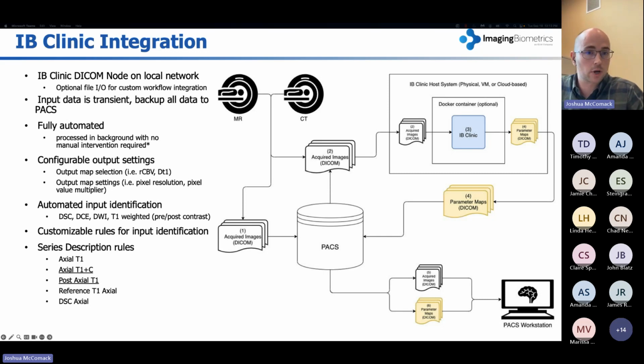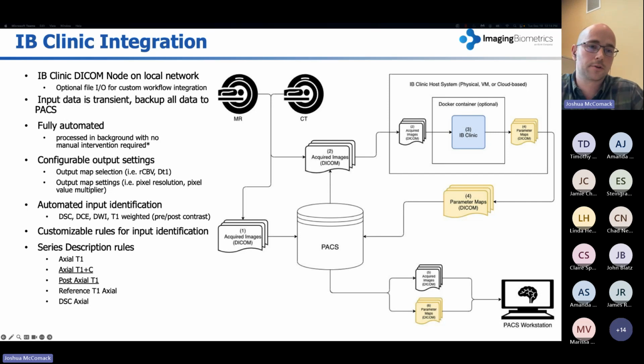But that's not necessarily a requirement for generating a delta T1, and depending on the acquisition protocol, that may not be the case. So a common custom rules approach that we use is, if there is a naming convention in the series description, we'll use the series description DICOM tag in order to identify those inputs. And we can create these rules to still be pretty flexible.